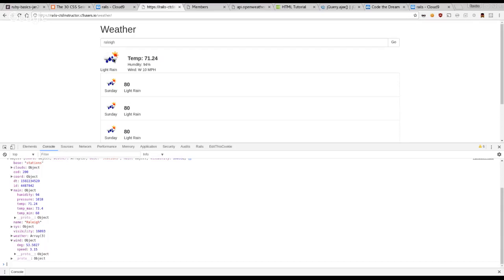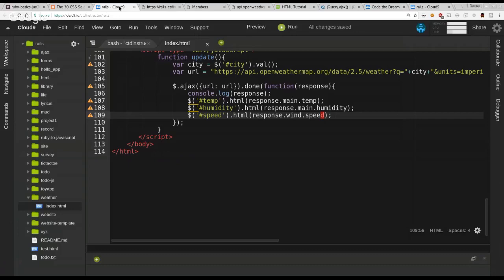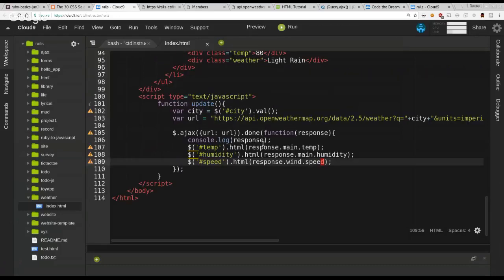The other one is this little image, right, that I want to do. So right here, somewhere they give us that image. So weather, let's see. Okay, weather, and then that's an array. So in the first element in the array, light is description and icon. Those are the things that I want, right? So let me go back up there.